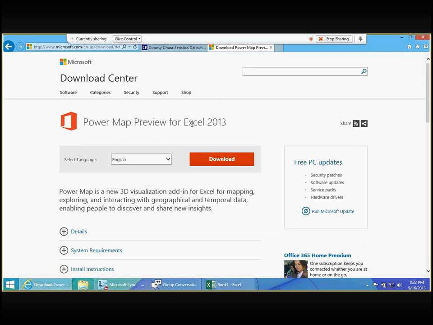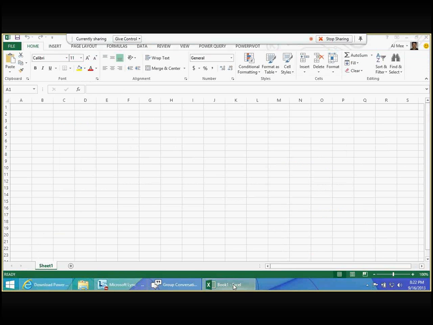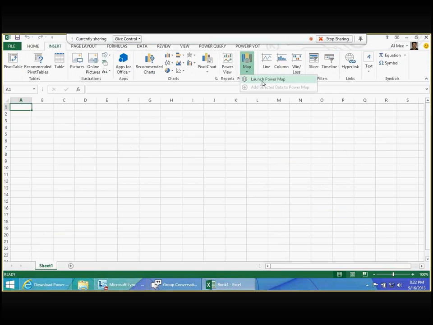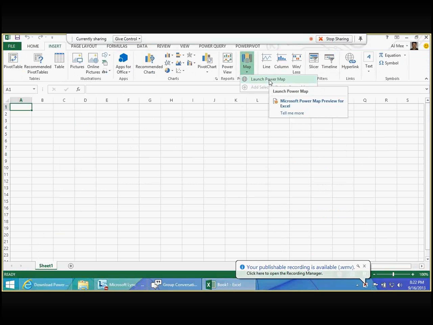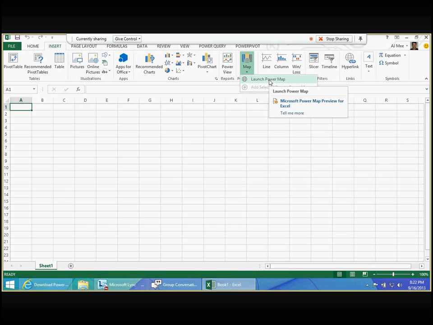Once you get a copy of the add-in, you'll see in the Insert tab of the ribbon, you'll have an option now to launch Power Map. In prior incarnations, even when we came out with the brand Power BI, we were still using the Geo Flow, the former codename version of the add-in. So if you see Launch Geo Flow in your copy of Office, you're not running the latest and greatest build, so you might want to go and fetch that. One quick note on that front, you might want to consider uninstalling Geo Flow before installing the Power Map add-in.